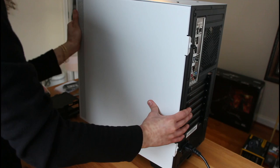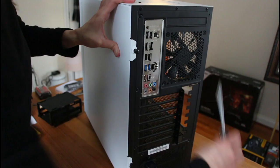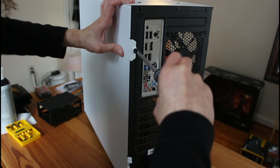Also, let me just say, I kind of hate these thumb screws. I can never manage to get them on or off with just my thumbs. Maybe I have like a weak finger grip, but isn't that the point? To be able to just use your thumbs to screw them?